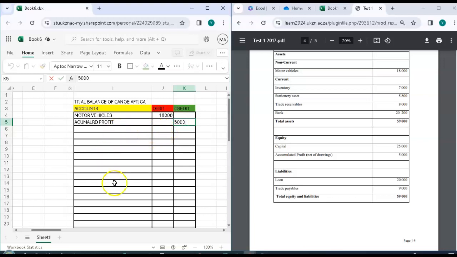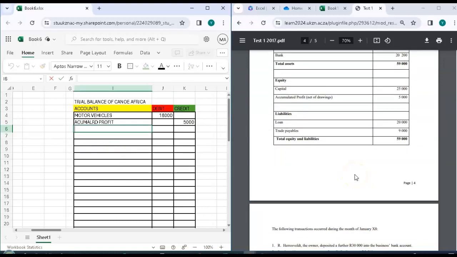Also take note, it doesn't matter the order of this because sometimes they like to put balance sheet accounts first, then nominal. It doesn't matter. Now, this is not a post adjustment, it's a trial balance. So for the monthly trial balance, we don't need to put it in order. If you want, you can, okay, but you don't have to.